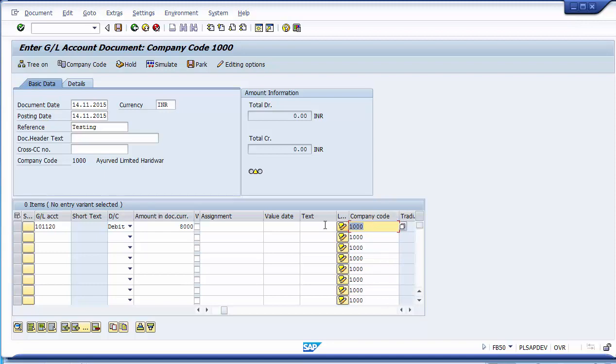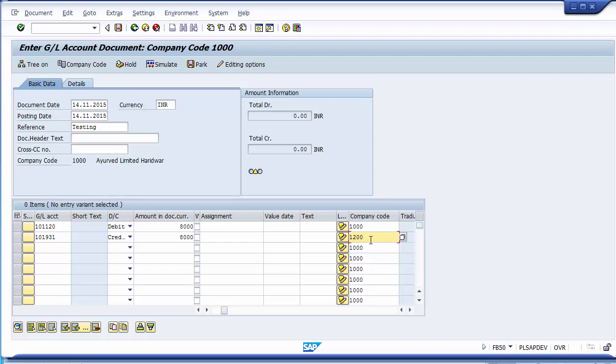Suppose I want to take the company code 1000 for this GL, but for another GL, that is 101931, this is another GL I have taken and credited with the same 8000. But now in the second line item, I am taking a different company code, that is 1200.